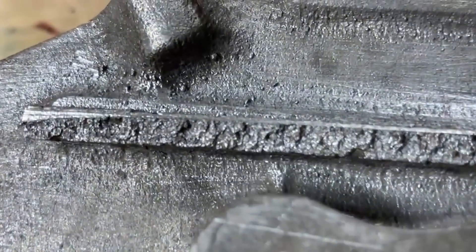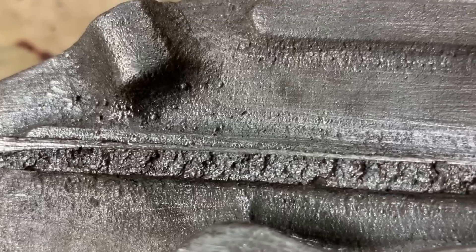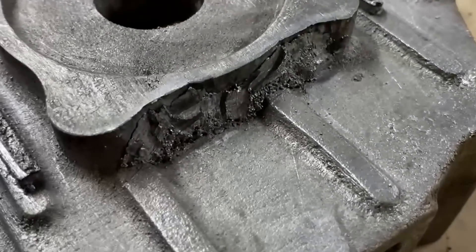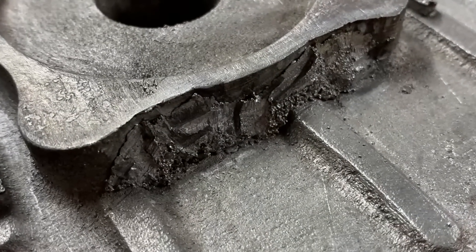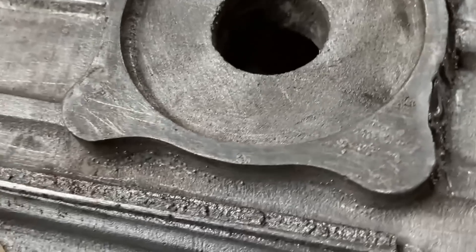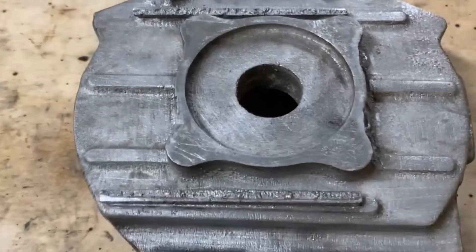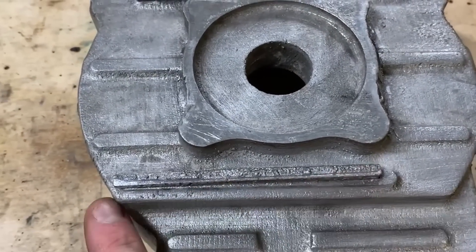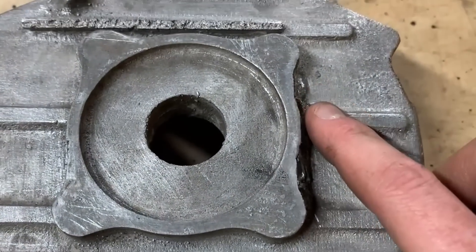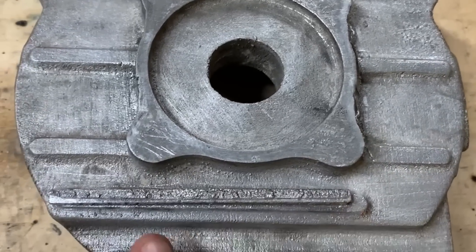There are a few minor defects — little BBs. I don't know what causes them, I think it's just maybe bubbles in the refractory. There's this leaker — I tried getting it off with a chisel but it wouldn't quite come off, so I have to take that off with a die grinder. We've got the remains of the high surface area contact to the gate or feed system, so that just needs to be ground off — all of these raised portions. To be fair, I am going to machine — just kiss the surface to make a nice bright finish.